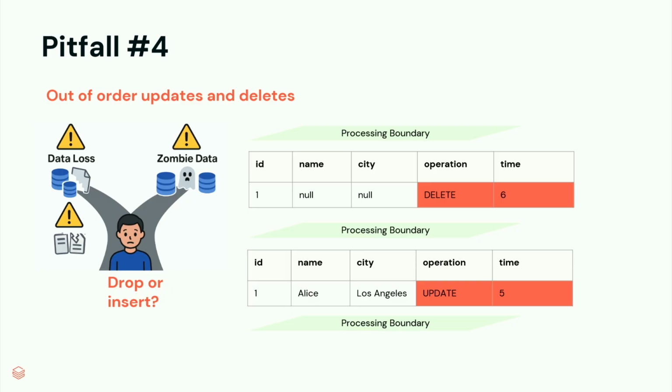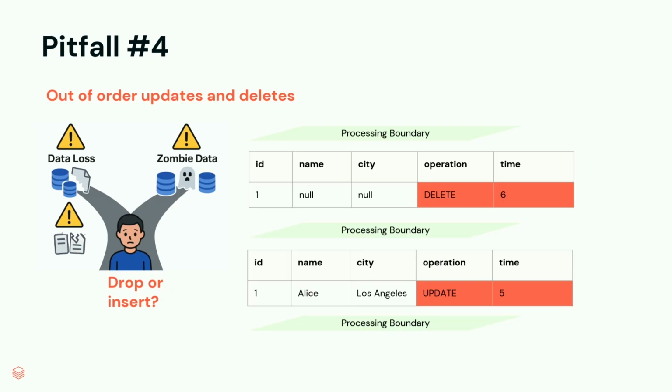complicated. So in this particular case, for example, at time 5, there's an update to change Alice's location to Los Angeles. Then at time 6, there's a deletion event to delete that entire row for Alice. But things could arrive out of order. So you first receive the deletion event, so you're going to delete the row in the target table. So there's no longer ID 1, there's no longer Alice. Then after that, you receive a record saying, I need to update Alice's location to Los Angeles. But there's no row to be updated downstream. That row no longer exists.